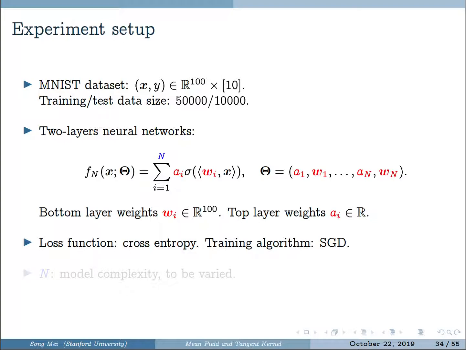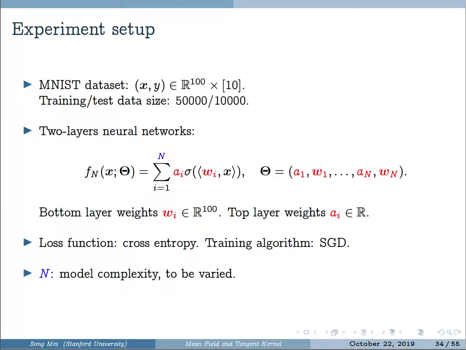And then people train this MNIST data set using 2-layer fully connected neural networks. This is the standard 2-layer network. And they use the cross entropy loss function, and they use the stochastic gradient descent algorithm to train this loss function. They find an approximate local minimizer and stop, and they report the training error and the test error. And here I didn't specify how to choose the number of neurons in the neural network. This is the model complexity of this neural network, and they train this data set using different numbers of neurons n, and report the training error and the test error.